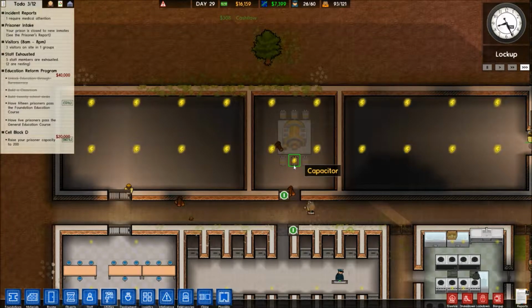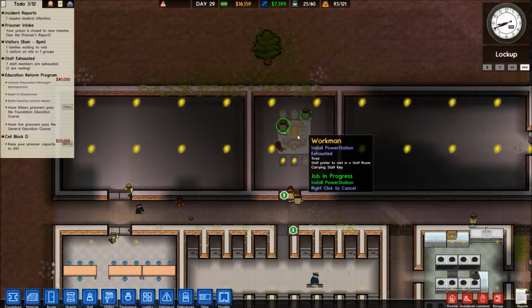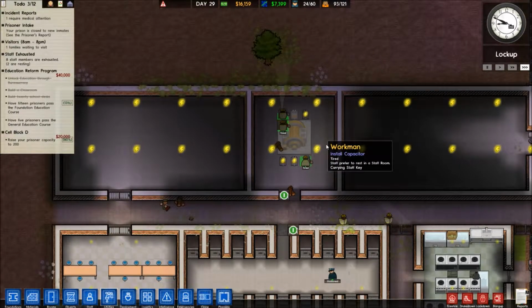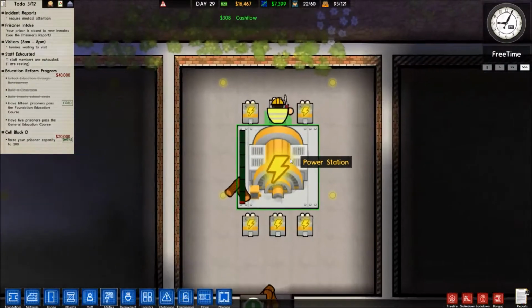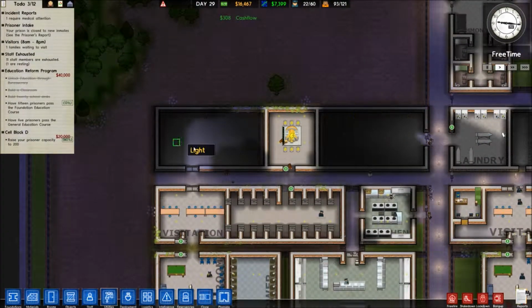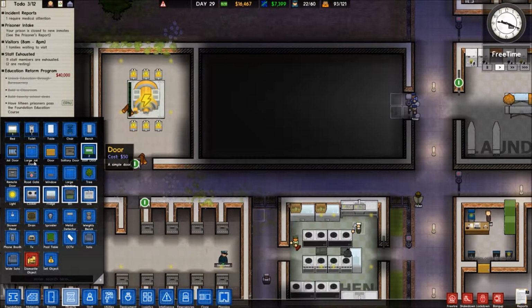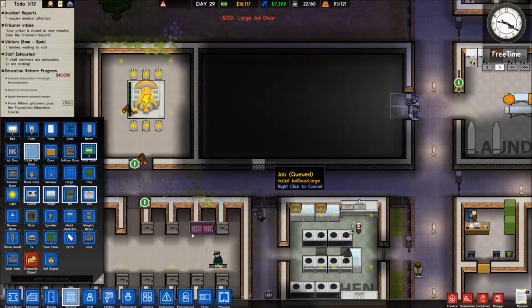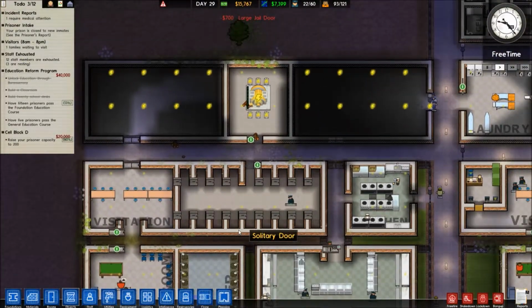Yeah, good. Good job. The capacitor without a freaking generator. There we go. And in the next episode, what we'll do is we'll finish the workshops. So until then, we will see you later. So I'm going to put a door here as well, and then a door right there.